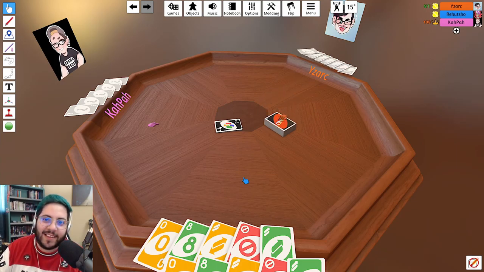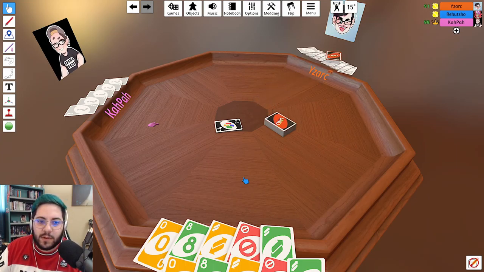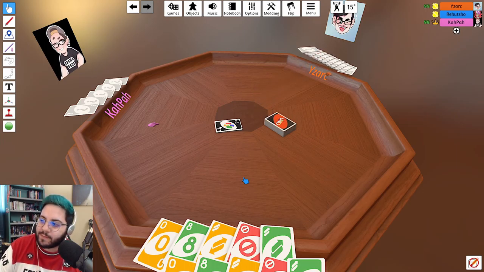Orange or yellow, whatever the color is. It looks like orange to me. Yeah, I would say it's like a gold orange. Your turn, Rick. Or can I play? We gotta think of that. Do we want that rule on?